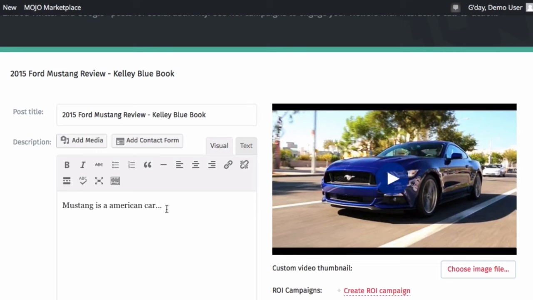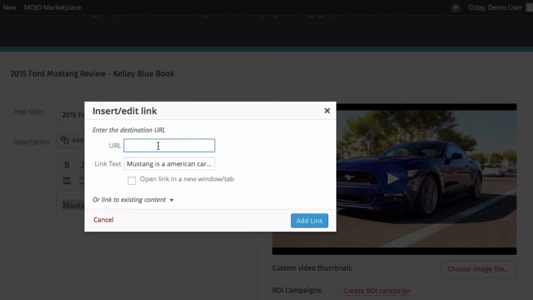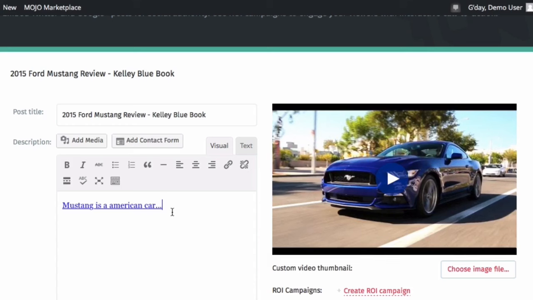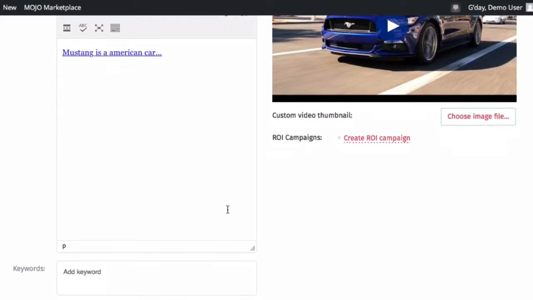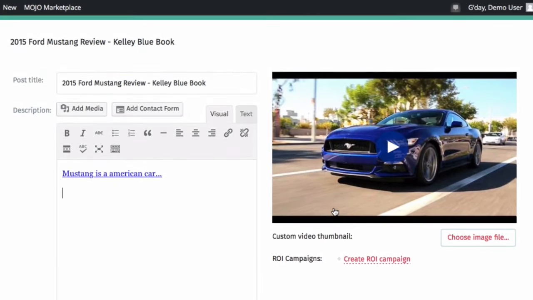Let's say we want to hyperlink it to your website, or whatever website you have. Let's just go dot com, add the link, and you can add different pictures or whatever from the media gallery, stuff like that. The thing that sets the software apart is your ability to curate content that's already being used on the internet.